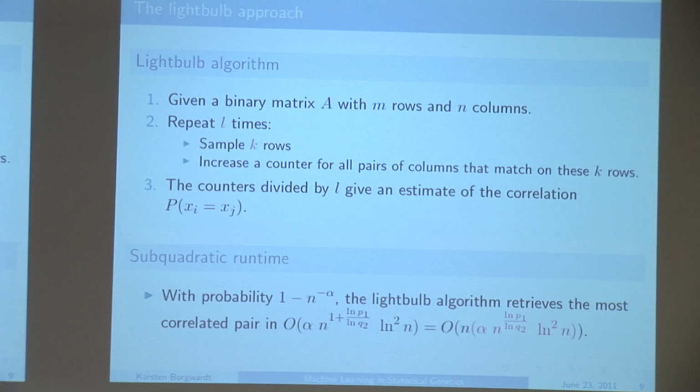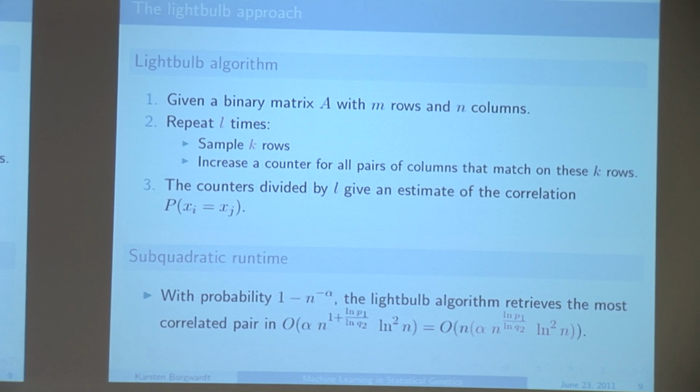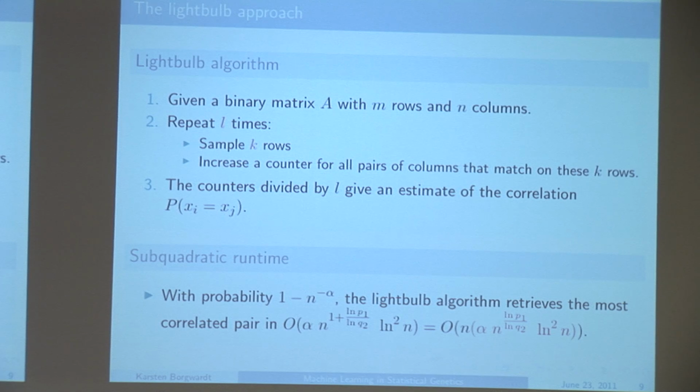You sample k rows from this matrix, so you sample a subset of k time points or k patients. And then you sort all SNPs based on these k patients in ascending order. You can use radix sort for that, which means you can do this in a runtime which is linear in the number of rows you're looking at and linear in the number of columns you are looking at. So there's no quadratic effort in here.